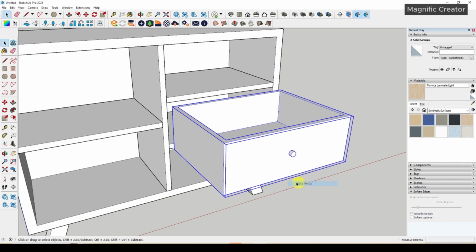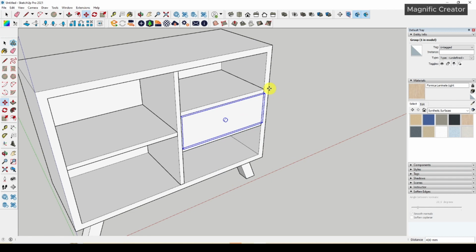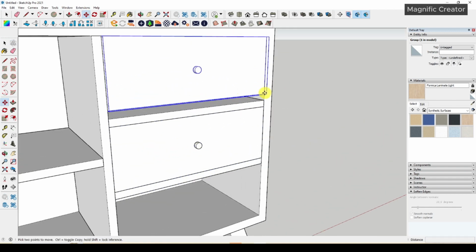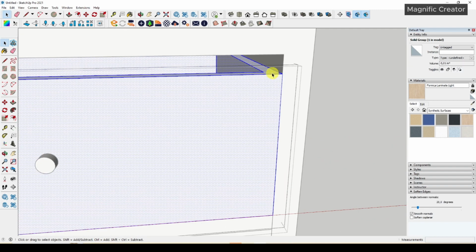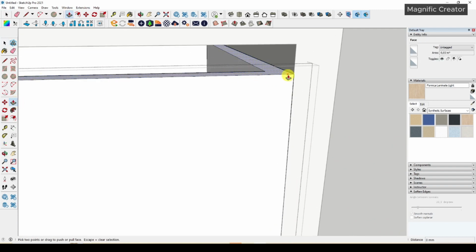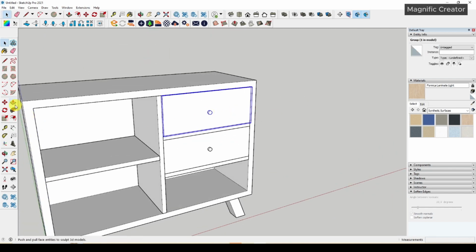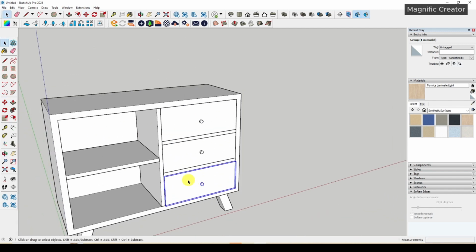Then you just make it a group and take it inside the cabinet, right? Then you have to move it, and maybe you have to adjust this box until it touches the top of the cabinet. Then you have to press move and press Ctrl to duplicate it like this.